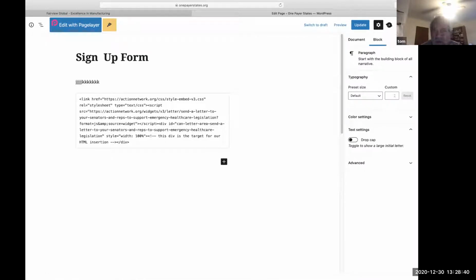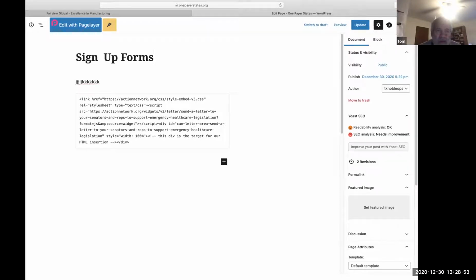If we want to change the title from, say, sign up form to sign up forms plural, is that easy or does that require code? No, I can just change it here. Okay, some things are easy and some aren't. Updated. So we can refer people to the sign up form in whatever way we want and tell them exactly what we want them to do once they click on that.